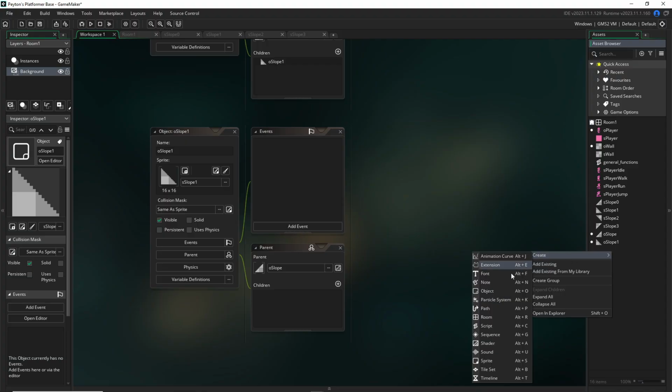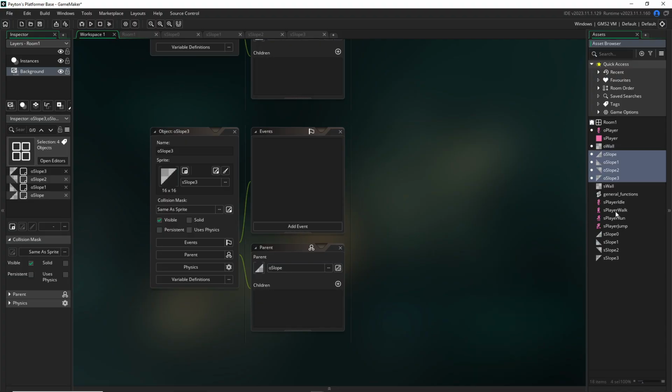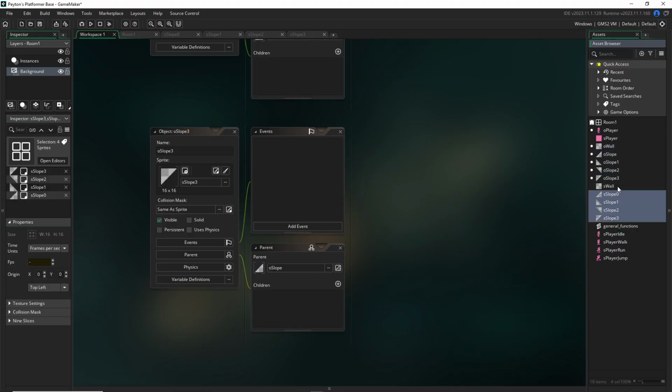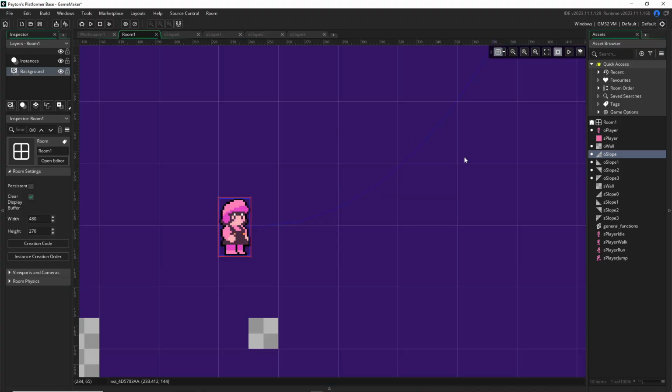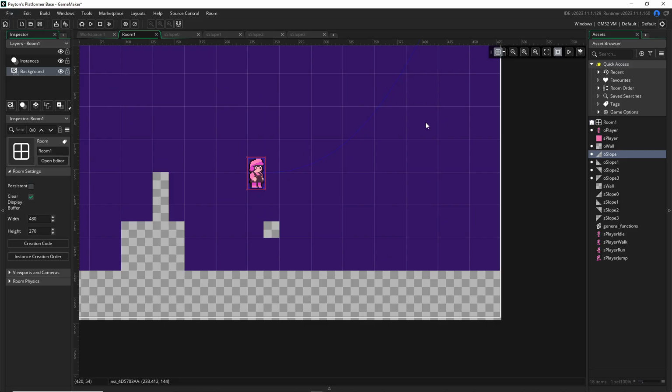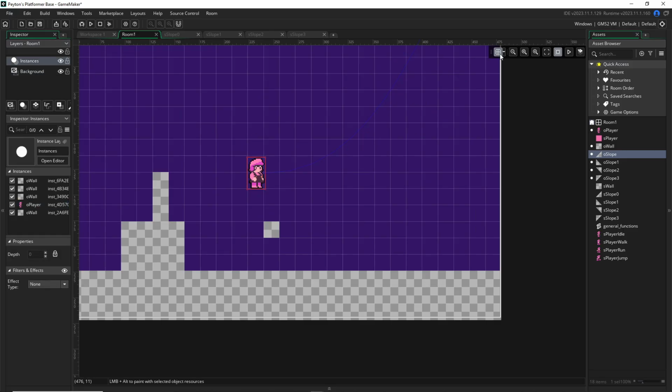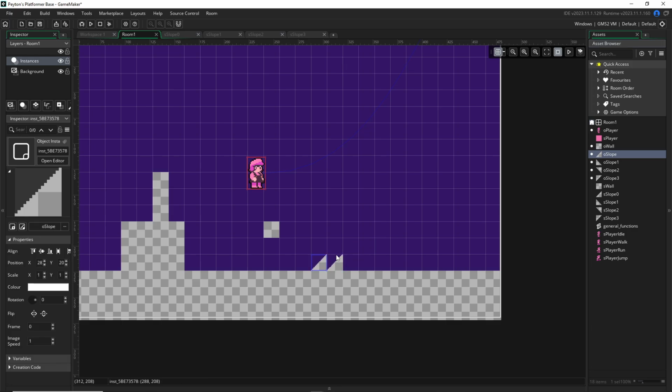So I'm gonna make 2 more. Okay, and I'm gonna move them up under my wall because these are all part of the same family here. Okay, again, they're just walls with precise collisions turned on, and just having one for each angle already makes putting things down a level much easier. So yeah, I got my grid setting up to 16 by 16 here, and let's just put in a couple slopes. And yeah, these are precise, so I can even stretch them.